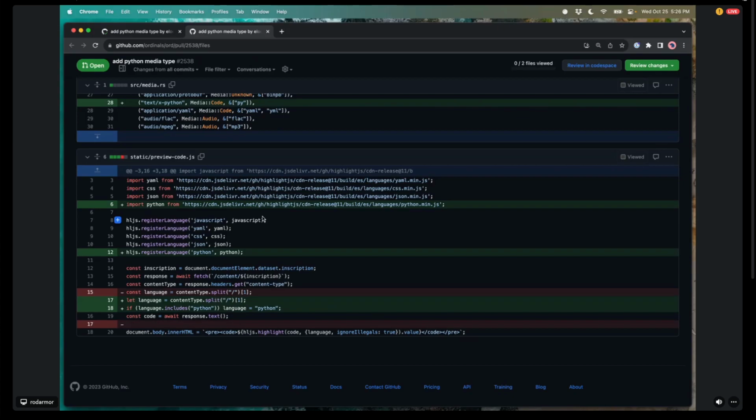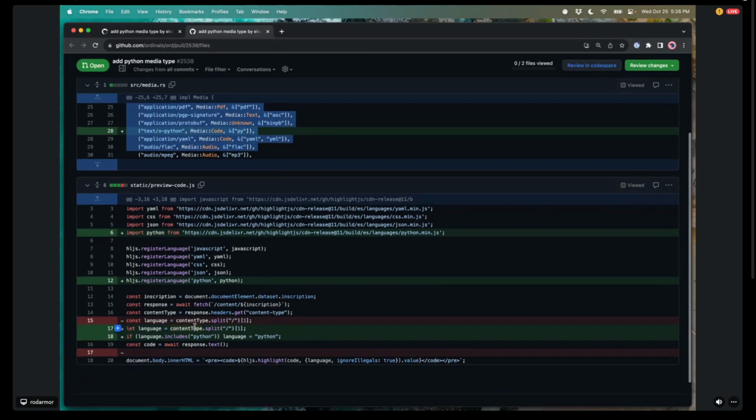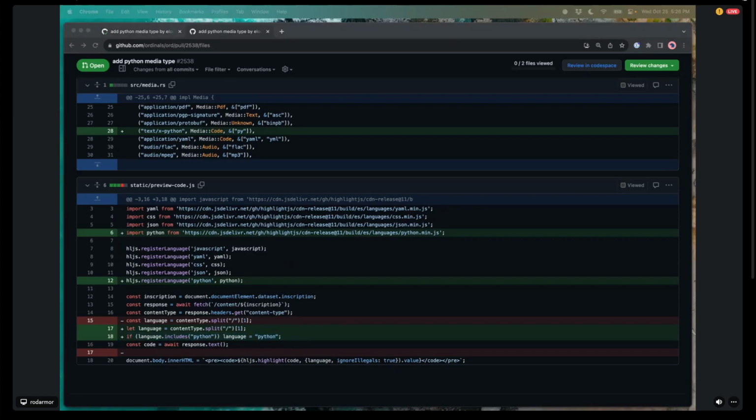I think we can maybe just do a couple small things to this and then merge it. This should be sorted, and maybe instead of using language.includes, we can just use language equals x-python. I don't know if Eloc's here. If Eloc wants to do it, he can do the changes. But normally, if it's small things, we just pull in the branch locally, make the small changes, and push it. Either way works.